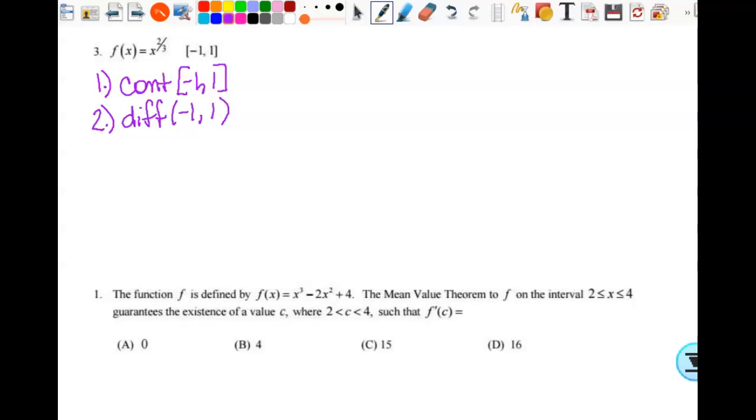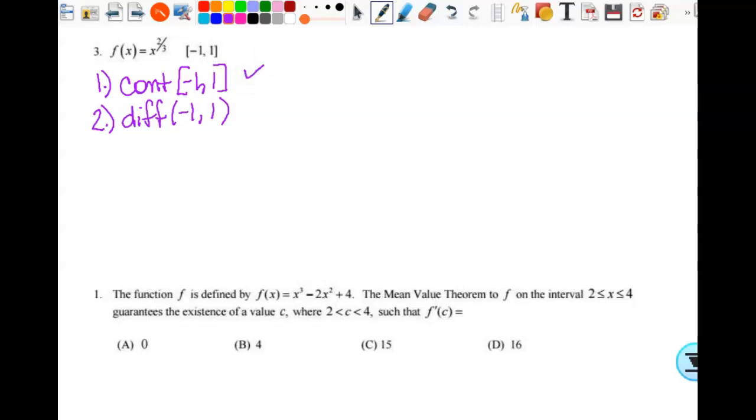On this one, I'm not really sure how to say it, but it's a combination of a cube root function and a quadratic. So neither one of those has a discontinuity, so this shouldn't either, but that's a hard thing to say without you knowing what the graph looks like. I feel like this isn't one that you would necessarily be given and be expected to know. It just happens to be an example, but that's a very good question. So I'm going to tell you it's continuous. Then we're going to move on to differentiable.